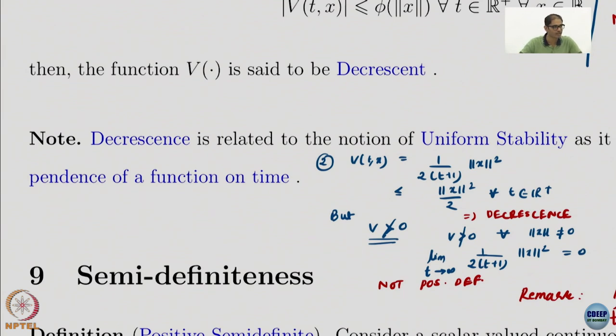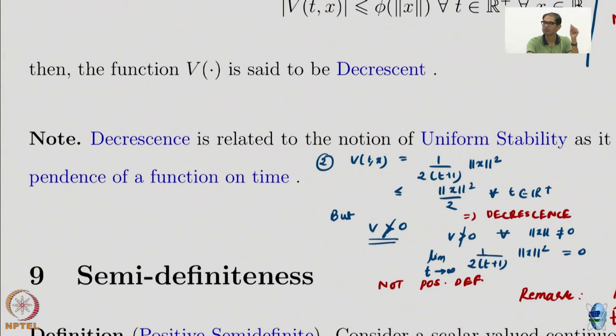Seems like there is some mutual exclusivity here, but then that would mean that if you get stability, you cannot get uniformity. If you got uniformity, you cannot get stability. That seems a bit ridiculous, right? So, are there functions which are both positive definite and decrescent? Because that's what we need for uniform stability, right? We said that decrescence is connected to uniformity, positive definiteness connected to stability. So, unless I have both positive definiteness and decrescence, I cannot claim uniform stability. So what are we saying? There is no uniformly stable systems in the universe.